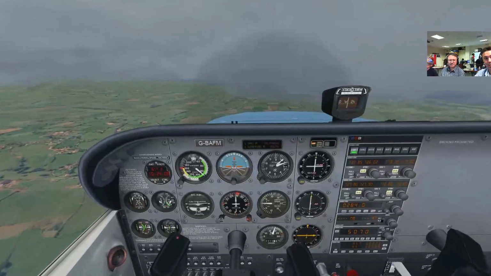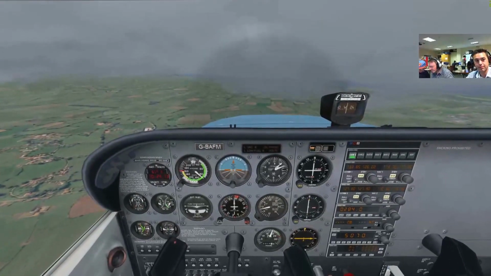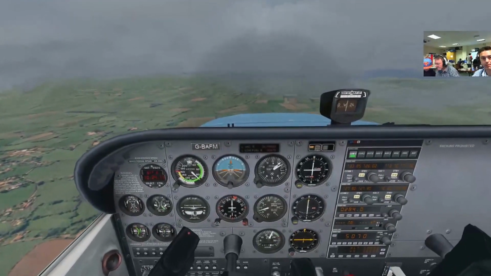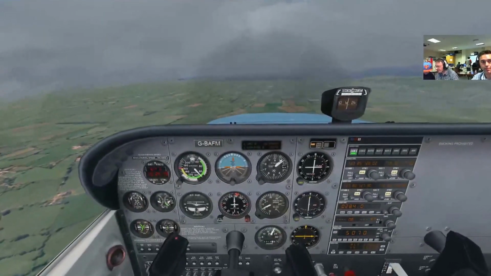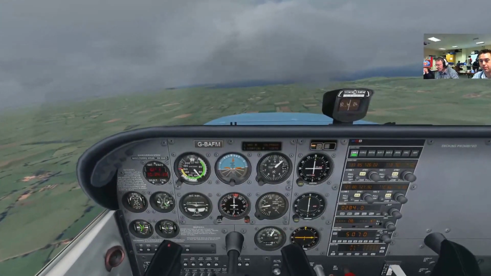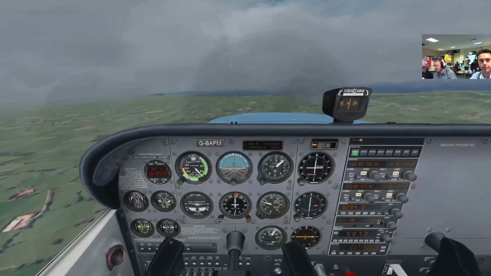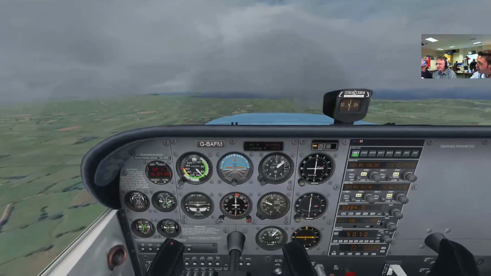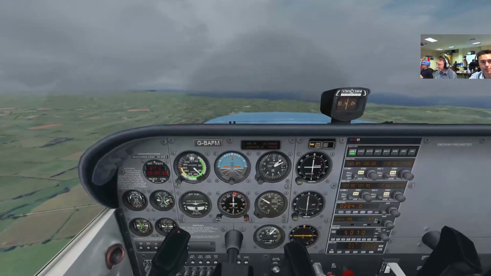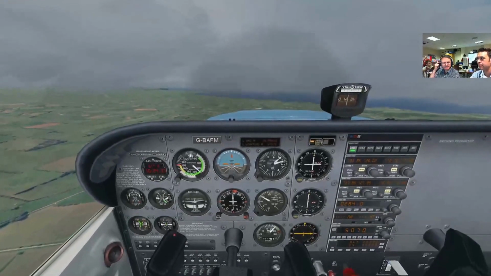Runway 27, Jersey 678. Ryanair 70 Romeo Alpha, contact target radar 125.850, bye-bye.